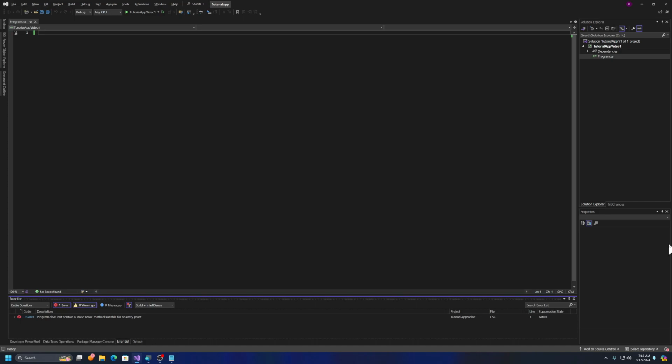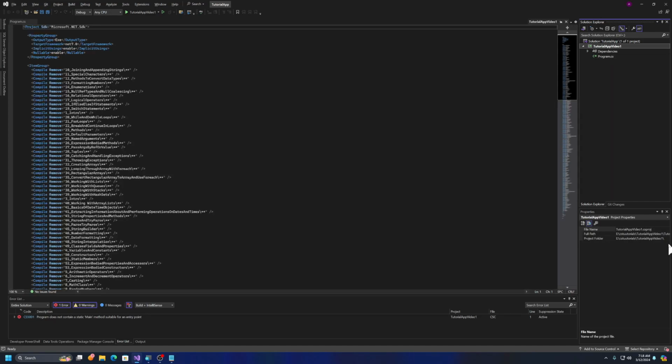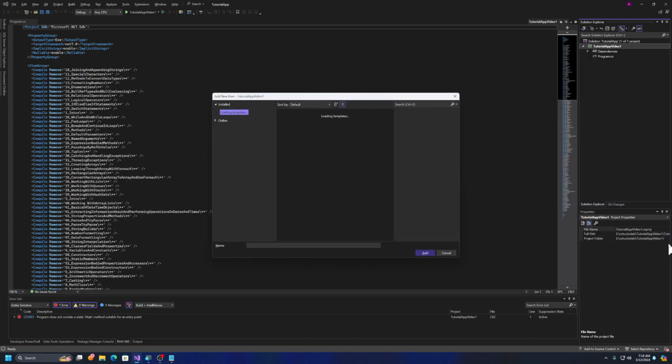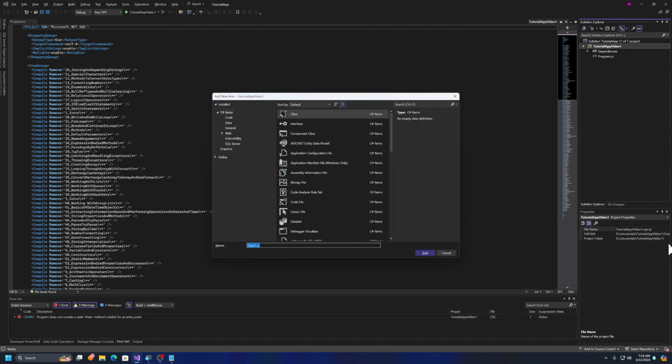Alright, so how exactly do we do this then? Well, what we can do is, inside of our Solution Explorer, we will right-click on our project, go to Add, go to Class, and instead of Class, we will select Interface.